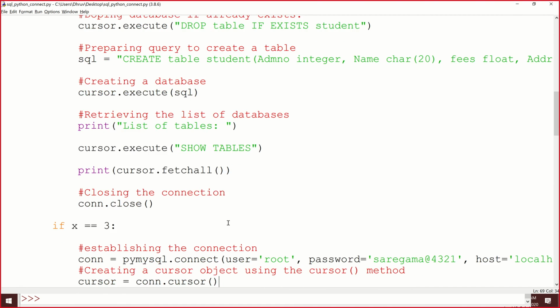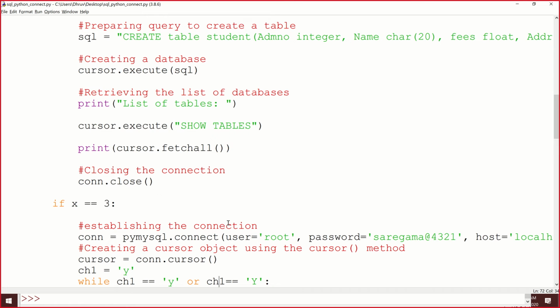Then we prepare a query to create a table. You will just write down the entire query and save it as a string into the SQL variable.